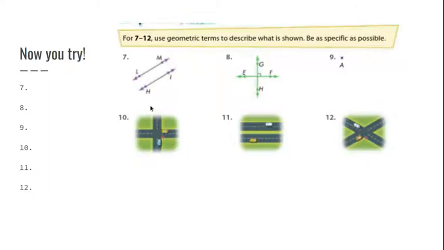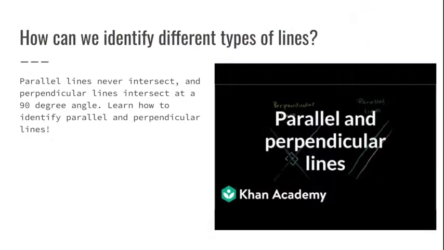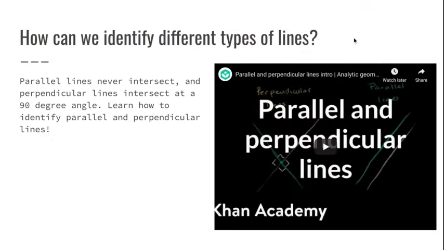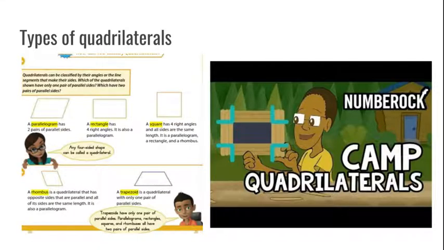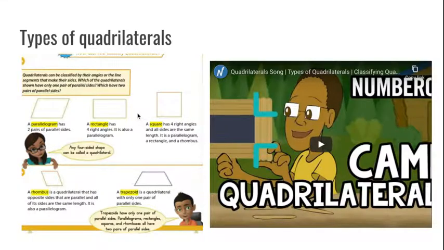Now, when we go back to Tuesday's lesson, these are what parallel lines look like. Two lines that go on forever and never touch. These are parallel lines. That's why it's important that you come to class and you watch my videos. These are parallel lines. So we're looking at these shapes and we're looking at two pairs. So this quadrilateral has two pairs. This is called a parallelogram. The parallel lines are here, 1, and here, 2.